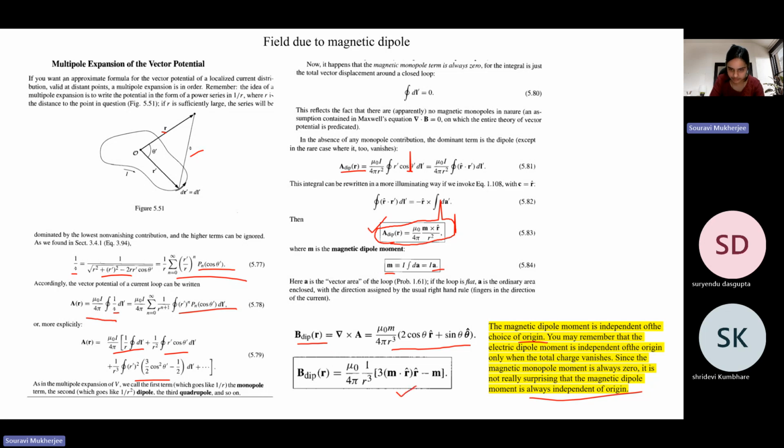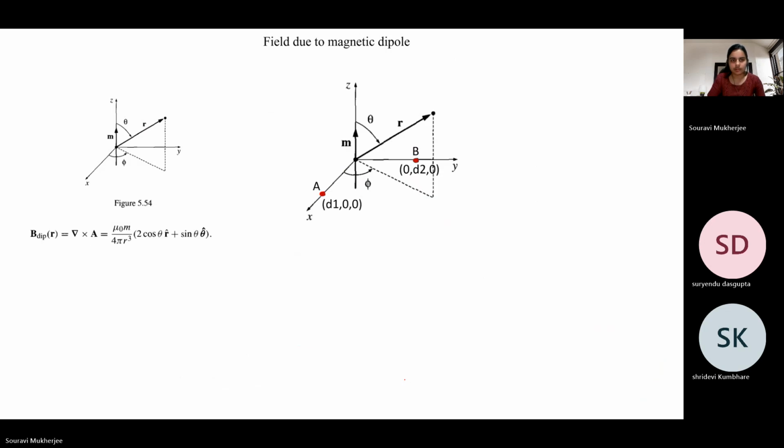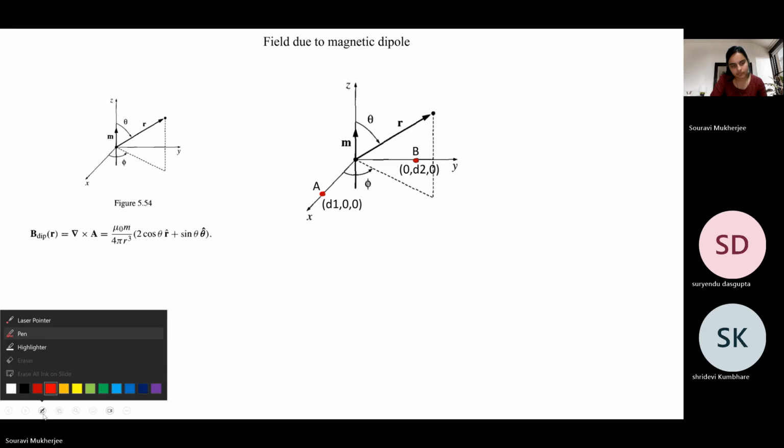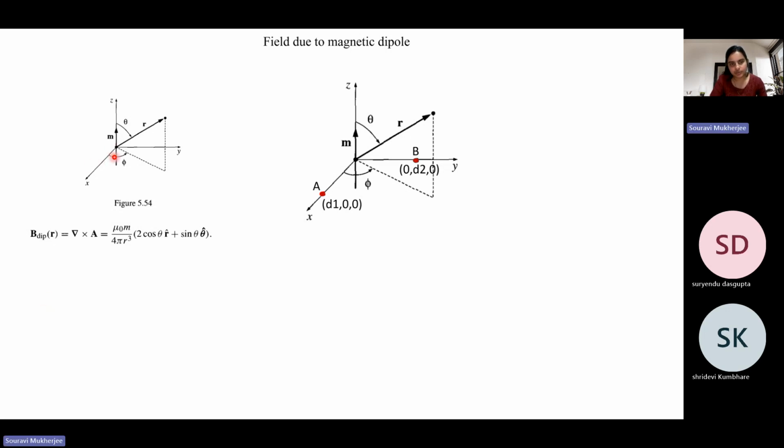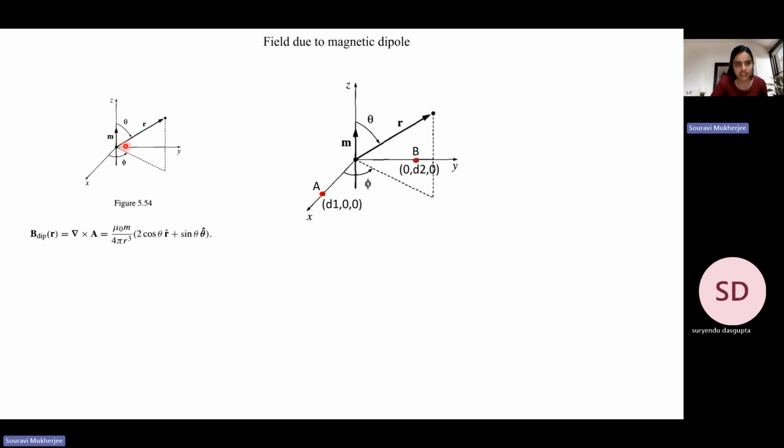In the vector form, you can write it like this. M is the magnetic dipole, and in the vector form it has a direction. And then this is the position from the dipole, R. Suppose you have a magnetic dipole like this, which is pointed along the z direction, so the direction of the magnetic dipole is z cap. Now you want to find the field somewhere here at some point P, which is given by this position vector R.